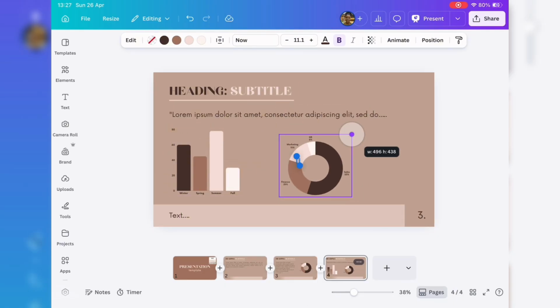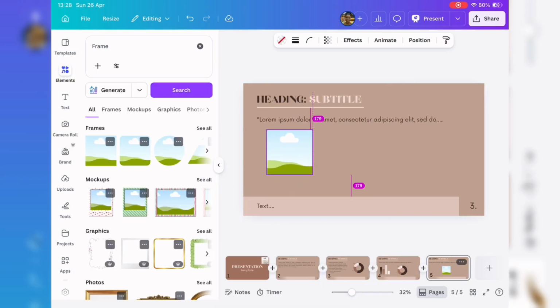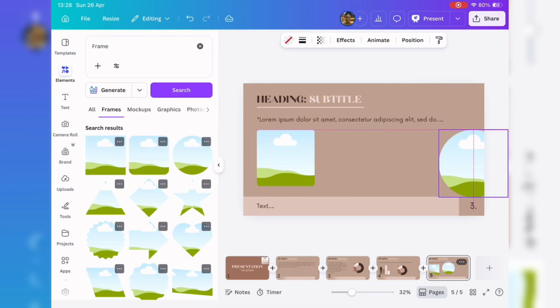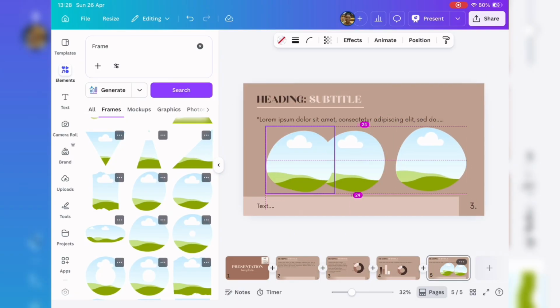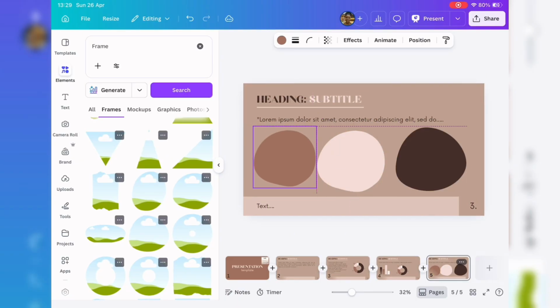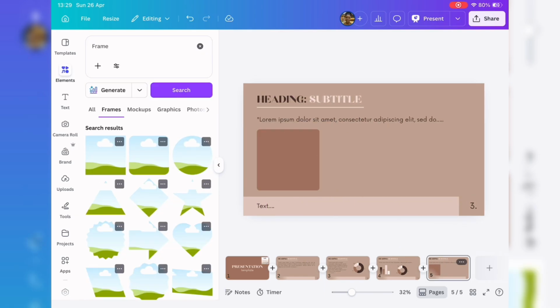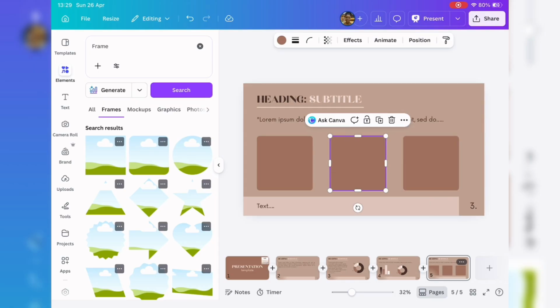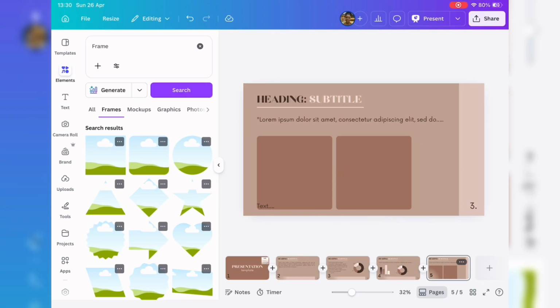And I think that is actually very useful. Moving on to imagery, I'm going to add these frames. The way Canva works is different from Photoshop and Illustrator in the sense that they don't have a clipping mask feature. So you have to use frames with different shapes, which you have a huge selection of, to basically clip an image to that frame, that shape.